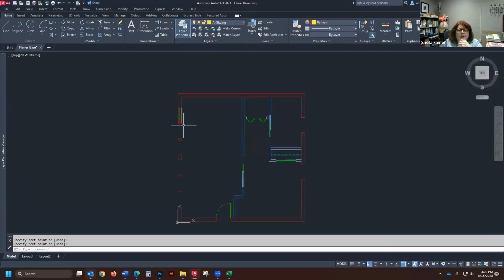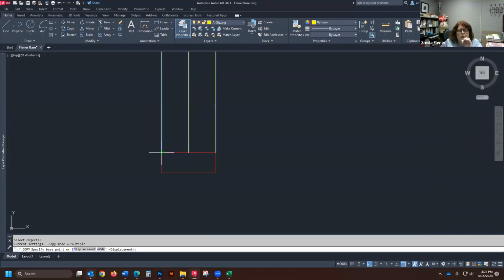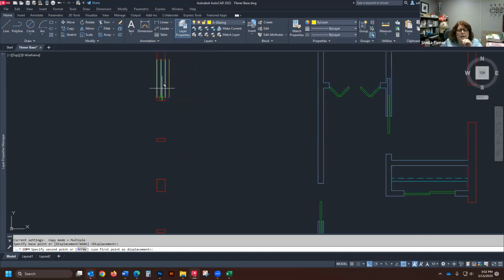Okay, so I have 1, 2, 3, 4, 5, 6, 7 more windows that are the same measurement. So why not use the copy command? So we're going to copy these 3 lines. Click enter because we're done selecting it. I'm going to pick the base point here at the bottom left. So I have to go to the base point at the bottom left of that opening and click. Same here.